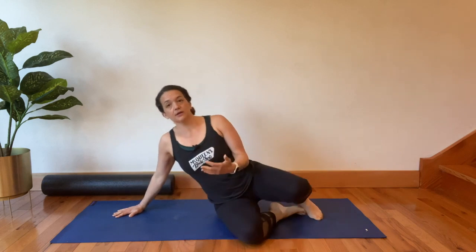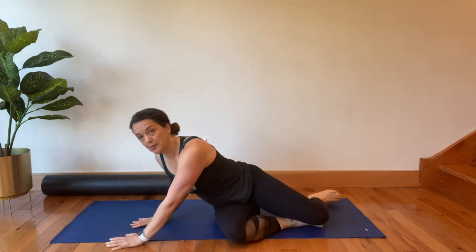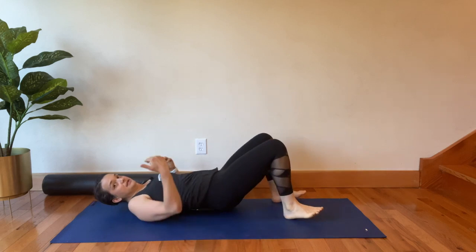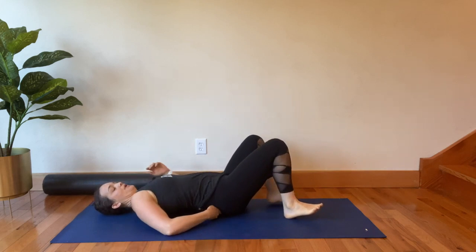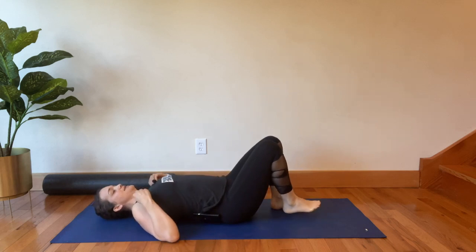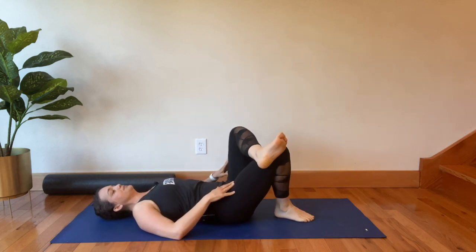Remember that we want to not put too much pressure on our abdominals, on this core canister here. So this is why we log roll. So rolling onto our side, using our upper body strength, and then onto our back rather than just lying straight on back. Let me just do a quick little adjustment here of my mic. And go ahead and bring one leg ankle over knee.